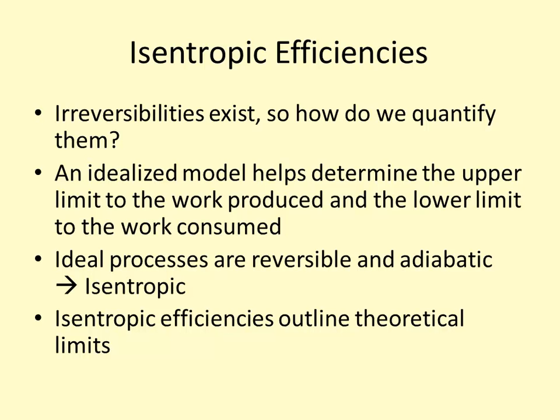Okay, we're going to do some similar comparisons in this chapter. So now we're going to compare to the isentropic case in order to determine an isentropic efficiency. So before we determined a thermal efficiency for heat engines, now we're determining an isentropic efficiency for compressors, pumps, and turbines in this chapter. Okay, so it provides the idealized model, which provides sort of the upper limit for us. So reversible adiabatic cases are isentropic.